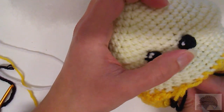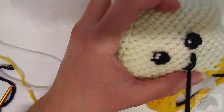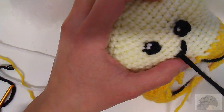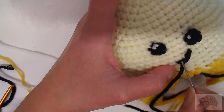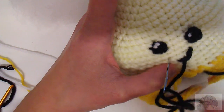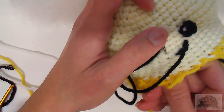So now I'm going to split the yarn a little bit again to connect it. And now I'm going to go ahead and finish off that diagonal line going back up. So I'll pull it there and bring it down and through.